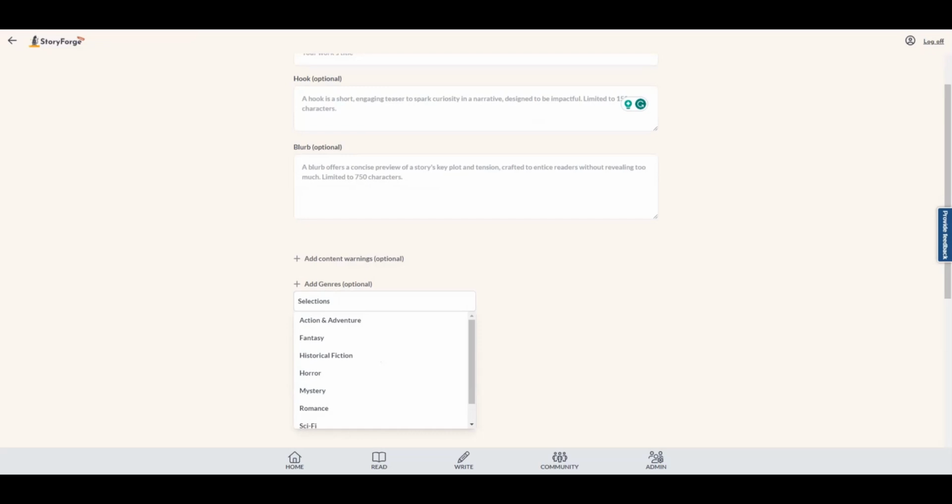The genre is also optional, but we really encourage you to pick one. Potential readers might want to read a thriller, but a story titled The Empty Glass doesn't necessarily scream thriller. Or one about a character named Vivek might not seem like a ghost story, even though it might be. It'll be easier for your readers to find you if you've got a genre, and if your readers can't find you, they can't read you.